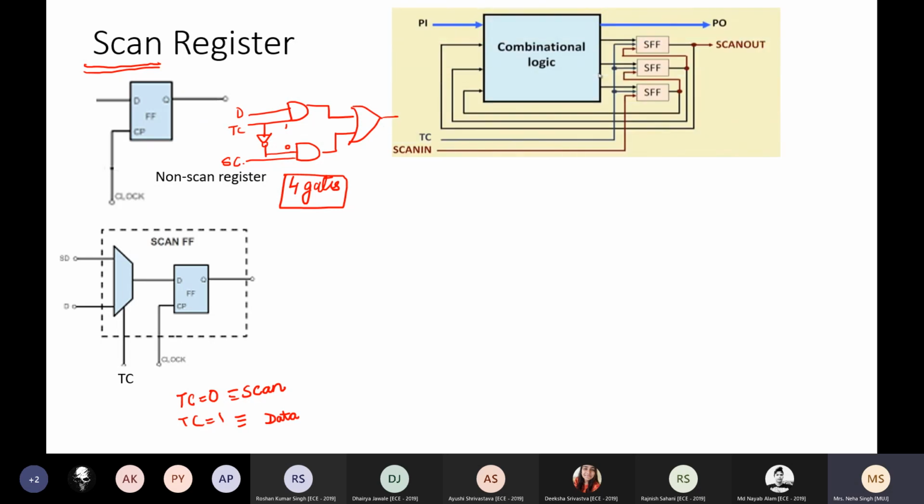But the advantage that I get here is, suppose there is a combinational logic and there are 3 normal flip-flops. I converted them to scan flip-flops. How? The output of the first flip-flop is given as input to the second. The output of the second is given as input to the third. The output of the third is read here, so that all the connections are seen in series. Right? What inputs should a scan flip-flop have? Scan data, control signal TC and D. So D comes from some combinational circuit. This is the actual data that I should receive from the combinational circuit. I should write D here.